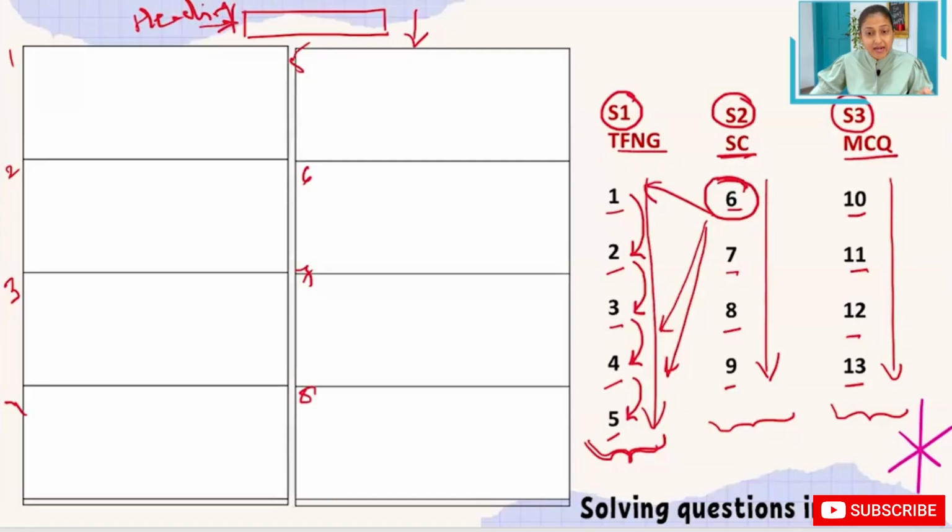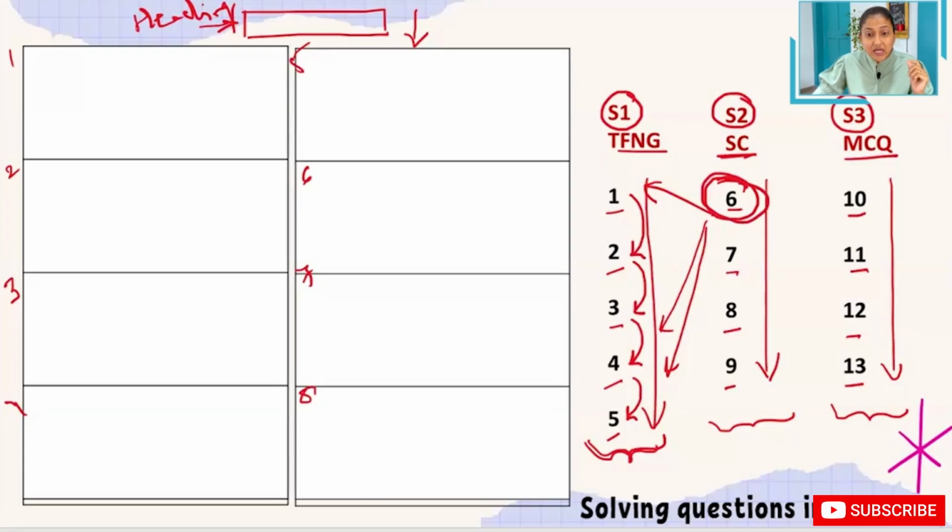Same logic applies for set 2. That means questions for set 2 will be in sequence, but this set can start anywhere and can end anywhere. Same logic for set 3. So that means the answer for 6 can come anywhere. It can come before 5, it can come before 4, it can rather also come before 1.